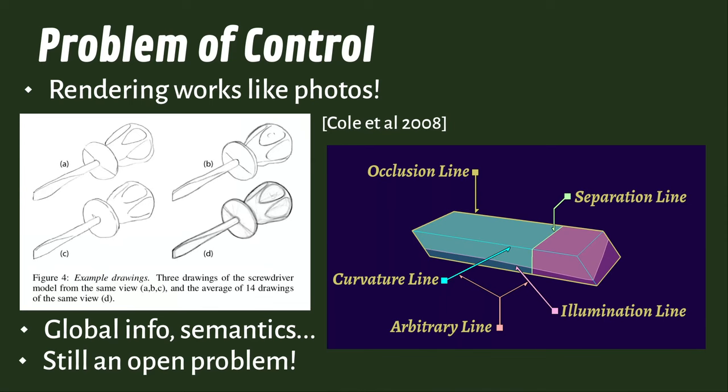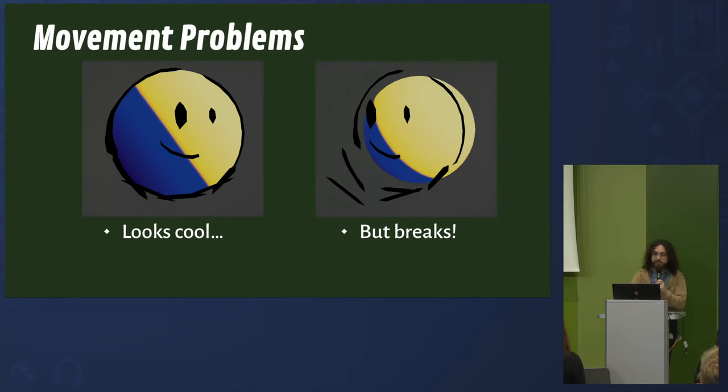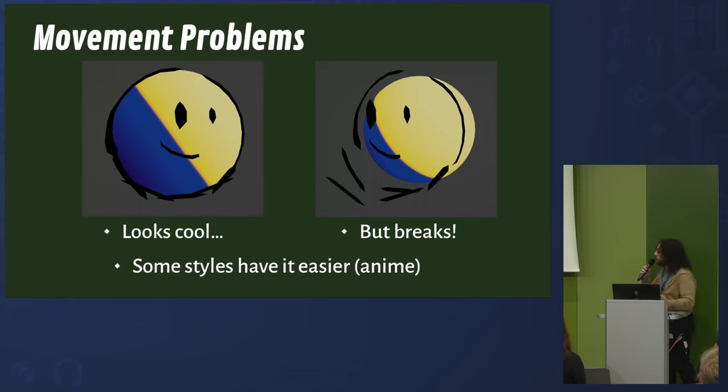And therefore, you also have an additional one. Whenever you start moving, it's really easy to make something that looks all right from a single perspective, but as soon as you move, that doesn't work anymore. So this is a problem that is already present in a lot of things. We have three main properties we usually tend to optimize for: flatness, so that the image looks 2D, motion coherence, so that the style goes with the image, and temporal coherence, so that it doesn't flicker.